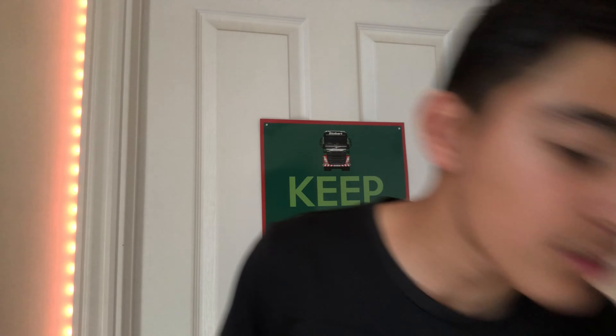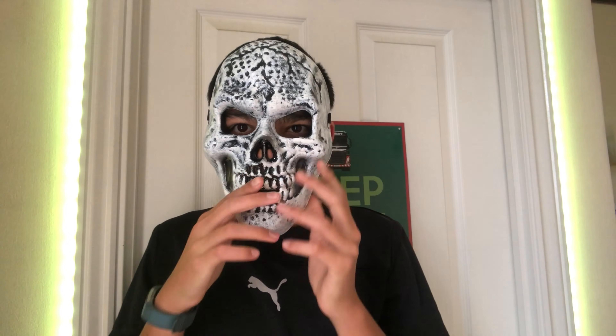You probably can't see what I'm wearing, but I'm wearing all black. And I have this skull mask right here — I've just put it on, and it actually looks really scary. Look how scary that looks. That is really scary. And yeah, I mean, if I saw that, I'd be pretty scared as well. I have some fun snaps right here. Basically, his bedroom is next to a bathroom, and when you chuck these on the ground — on hard ground, which the bathroom is — they just make a big snap and should scare him even more. Obviously, I'm going to go like boo or rah or whatever. I'm going to use these just to make an extra sound to scare him.